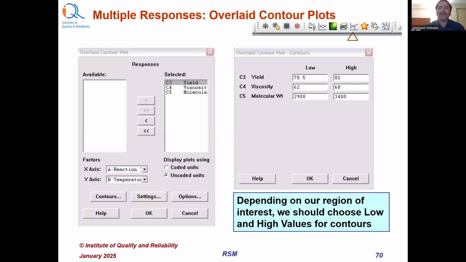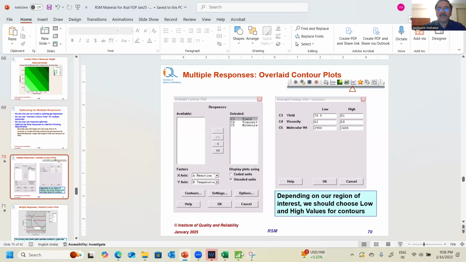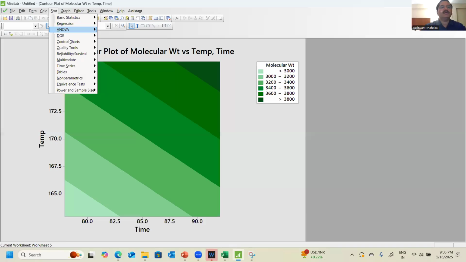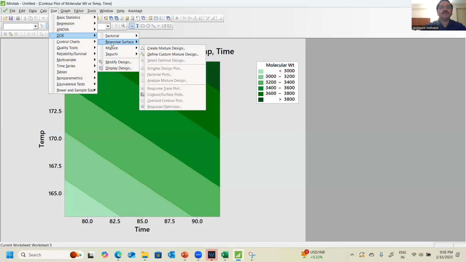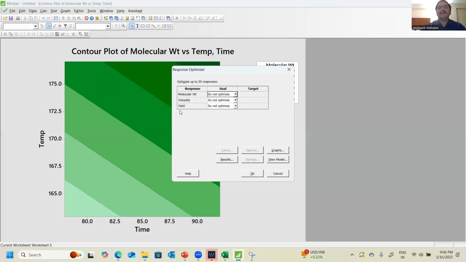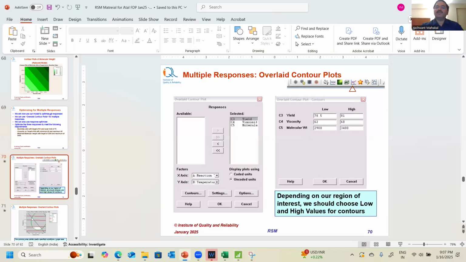And then we can have the overlaid contour plot, and then we'll stop for the day. So I go to Stat, DOE, response surface, and then there is the response optimizer. And for molecular weight, I wish to, just a minute. Yeah, I just put these values.